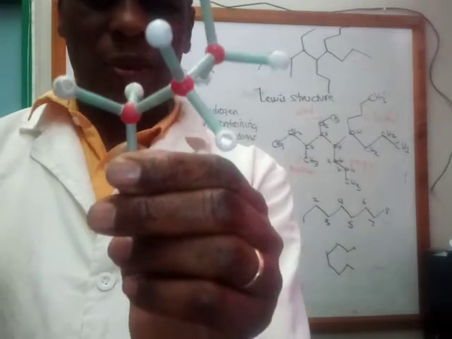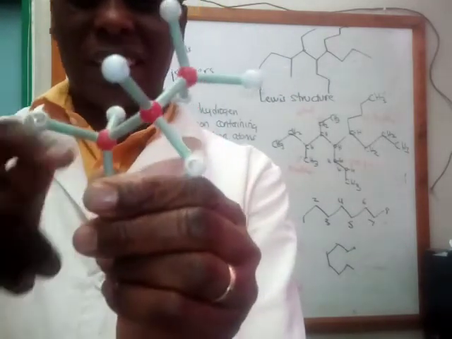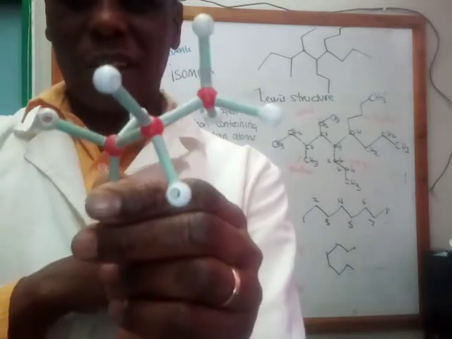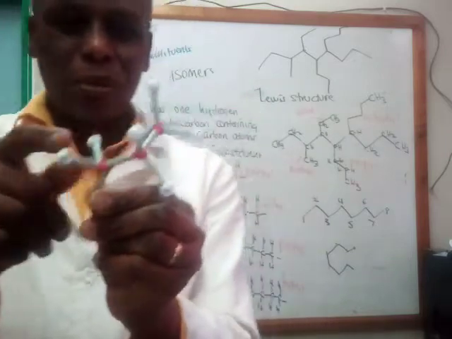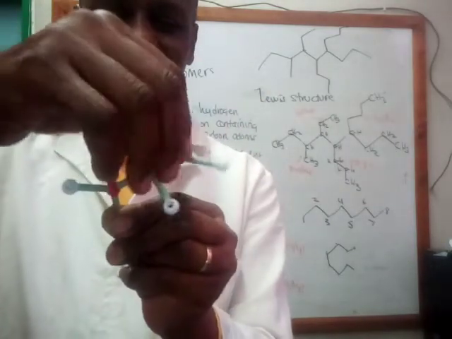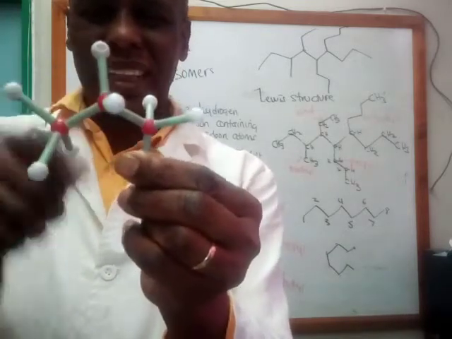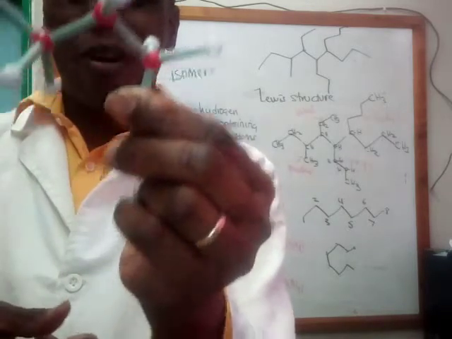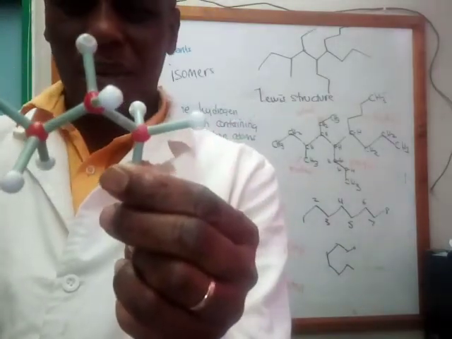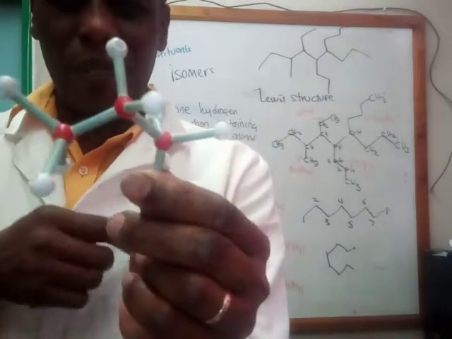So this is the point at which it's going to be joining the parent chain. This one has got 1, 2, 3 carbon atoms. So this is one representation, yeah? So can you see, this substituent has got a long carbon chain, yeah? Can you see how it is zigzag like this? But I want to show you that there is another form of a propyl group, yeah? It will still have three carbon atoms, but the structure will be different.